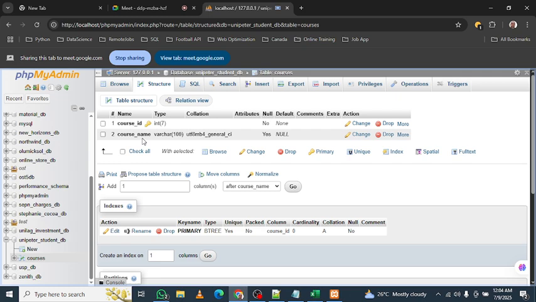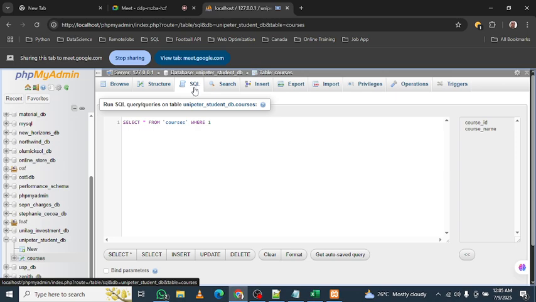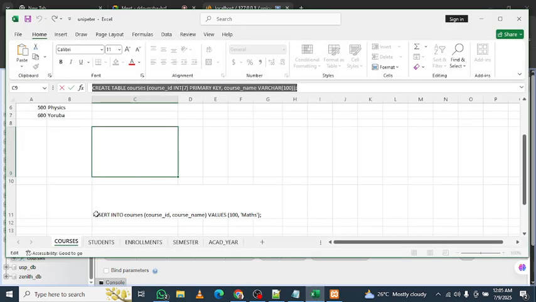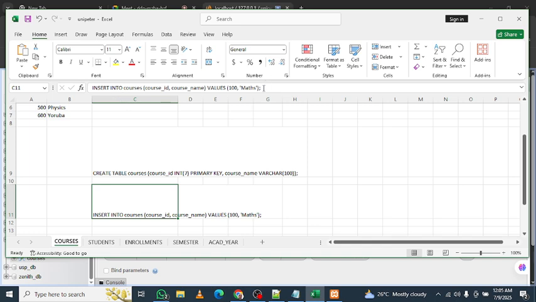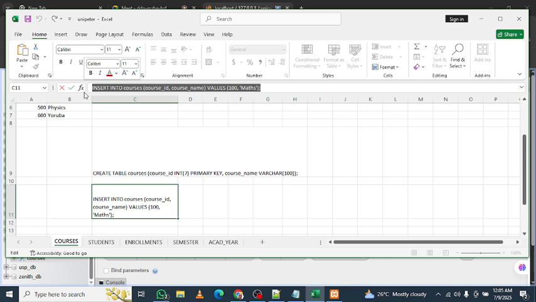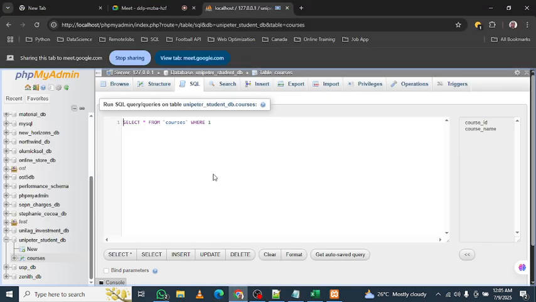Now I want to insert my first row. For my first row, I will use the SQL insert statement. Insert into. Let me copy it. I copy the command and come back to the same place. I believe you are seeing what I'm doing. I will use it to replace whatever query is here.